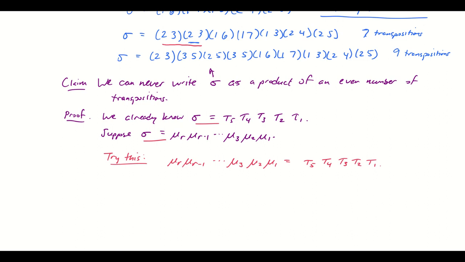I could multiply on the right. Now watch my pen. Actually, let's use green. I'm going to mark this in green. I could multiply on the right by inverses of this transposition, then this transposition, then this transposition, then this one, and then this one. Or actually, I could do that in one step by just doing this. Tau 1 inverse, but tau 1 inverse is just tau 1. It's a transposition. It is its own inverse.